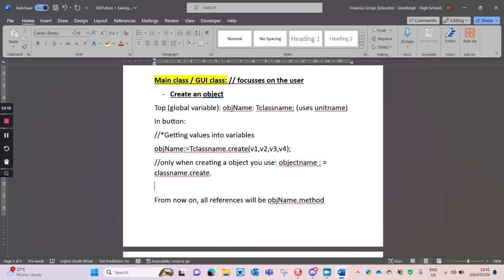And then all other times you will use object name dot method name. Yeah. So it's always object name dot method name, except when you create it. Then your object name is equal to your class name dot create. Okay.